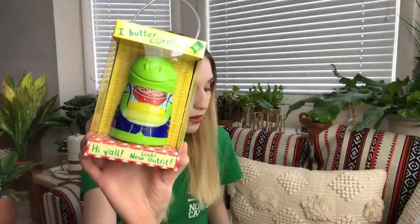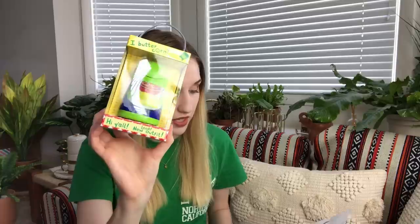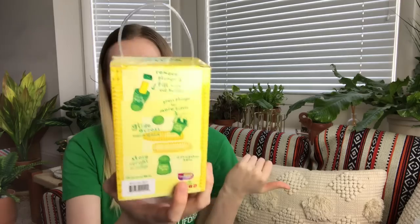The next item is from Talisman Designs — the Butter Boy Butterer. It butters your corn. It says, "We rarely recommend a product that does only one thing, but eating corn on the cob will never be the same thanks to this guy." You basically put the stick of butter into it and then rub the opening on the corn, and you can store it in the fridge upright and dishwash it. I don't really buy sticks of butter — I usually buy tubs — but it's a cute little gadget. I'm not sure how much I'll use it, but an interesting invention nonetheless. Useless or not, you decide.